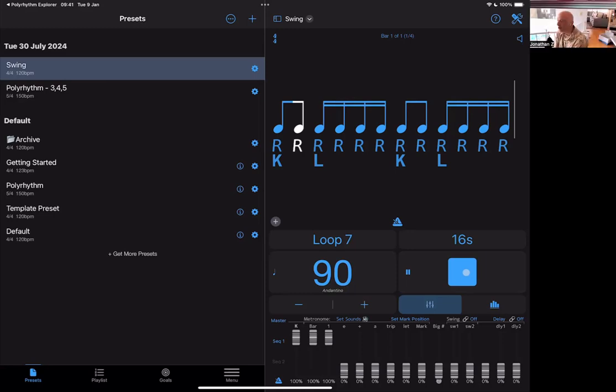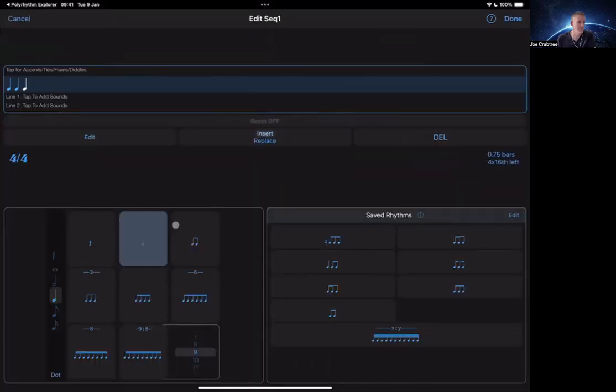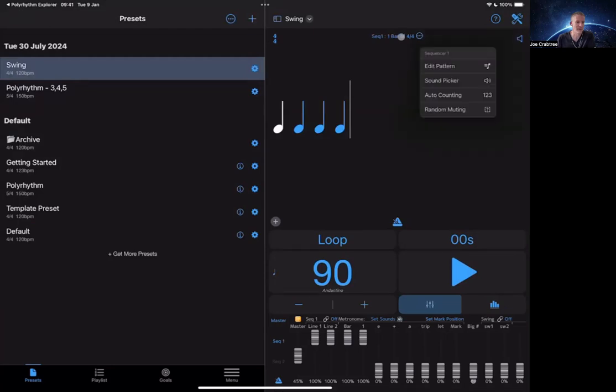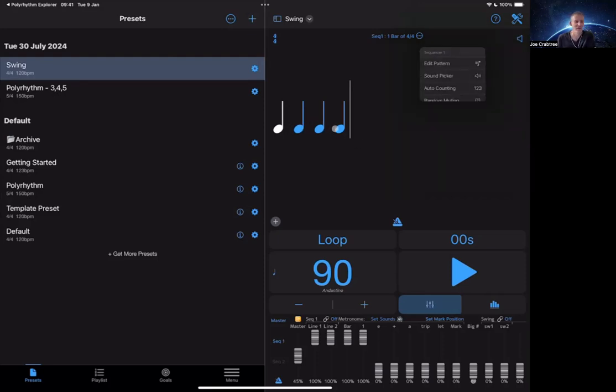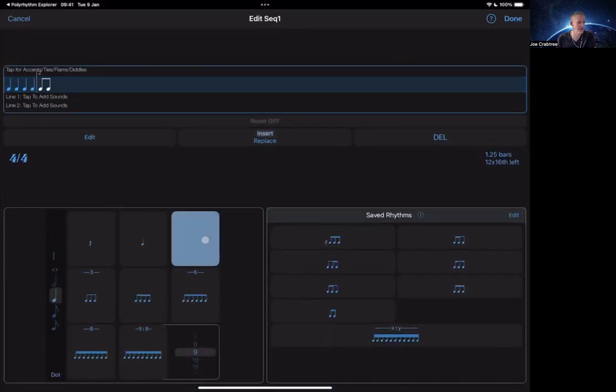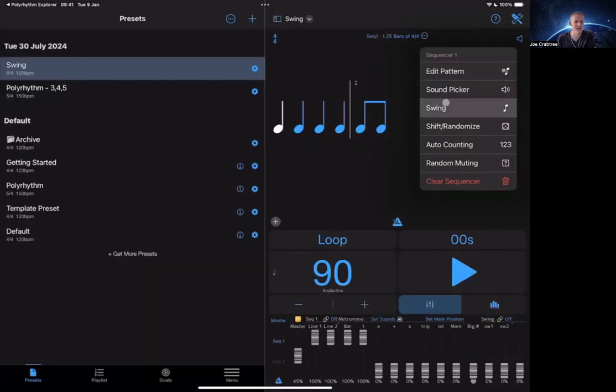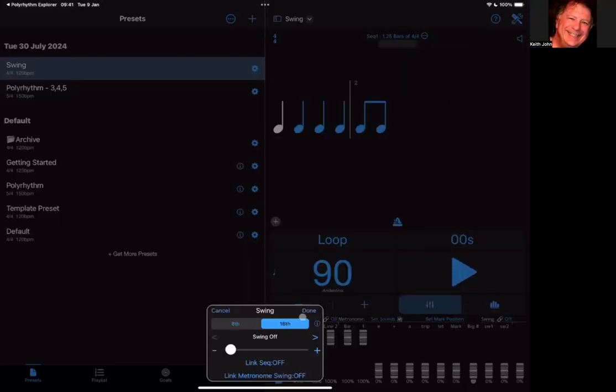I was having trouble. Yes, it does. I was having trouble with the swing submenu that you had there. I don't seem to see it on mine. Oh, so, okay. It might depend on what your pattern is. For example, if I edit this and put quarter notes in, then it may not appear. Yeah, because these menus in Polynome are kind of smart menus in that it doesn't show up because it wouldn't do anything because you can't swing just quarter notes. So if you edit the pattern and have an 8th note or a 16th note in there, then you will get the swing option. Thank you.